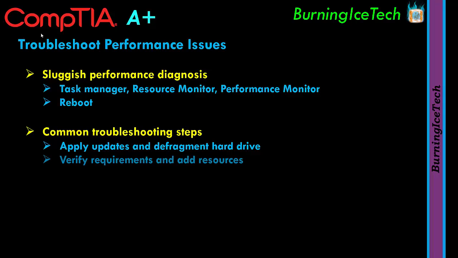You can go and verify requirements and add resources. So maybe the person is trying to run a program or a game. It's probably going to be a game. And they don't have enough resources. They don't have enough RAM. Or they don't have a fast enough or a big enough graphics card to run this. So verify that they actually meet the minimum requirements for whatever it is they're trying to do here.